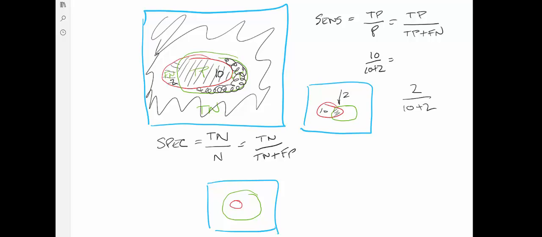And you can end up with exactly the opposite, where you essentially have a test that looks like this, where you essentially say everybody who is a woman is pregnant, and of course that's not helpful. And so we're on the way to starting to figure out what is the impact of sensitivity and specificity as we think about test results.